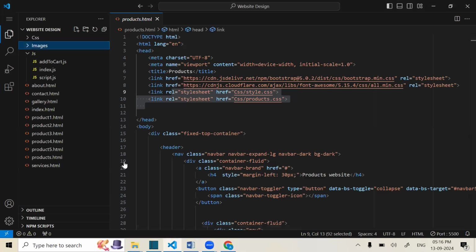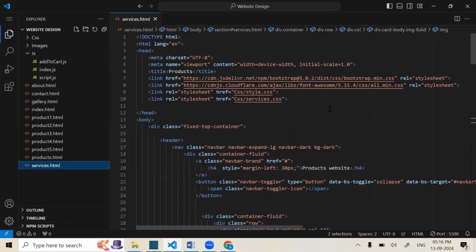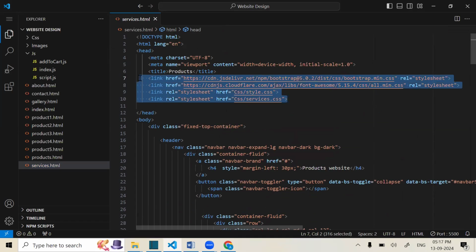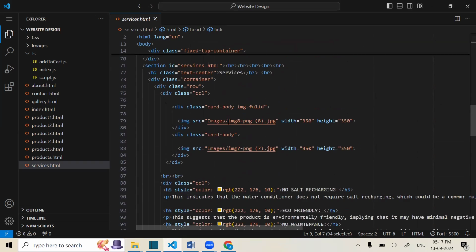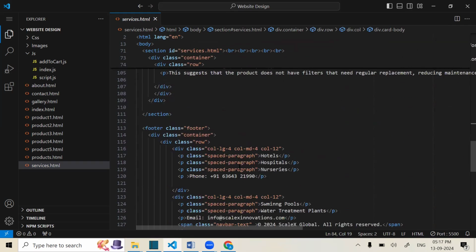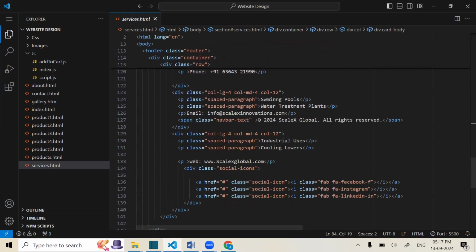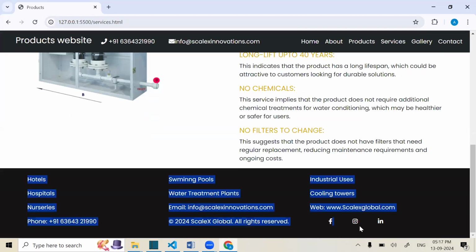We can see the coding part. This is the service.html file code. Same like that, we imported the bootstrap libraries, and we linked the styles, and we created the navbar, and we created the images for that page, and this is for text. And this is the footer. In this also we can display a footer. In the footer we can give any names. I'm just giving a demo, for demo purposes only. If you want, you can change it in the coding part.